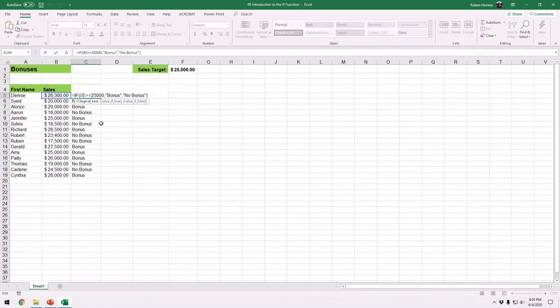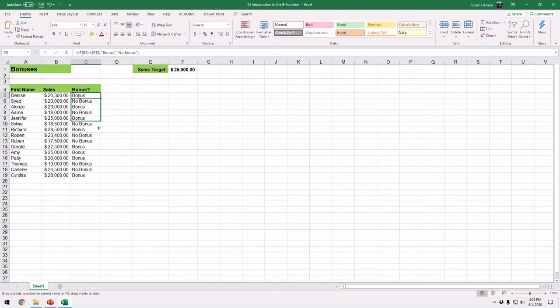I can also do a very small tweak in here too. We learned in past lessons how to lock cells. So if in the future I want to change the cell's target, for example, I can go back in here, select this right here, and press F4 on my keyboard to lock that reference. I'm going to press Enter, and I remember we always have to repopulate or update our functions. I'm going to do that.